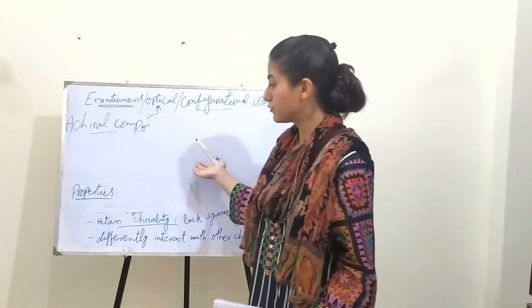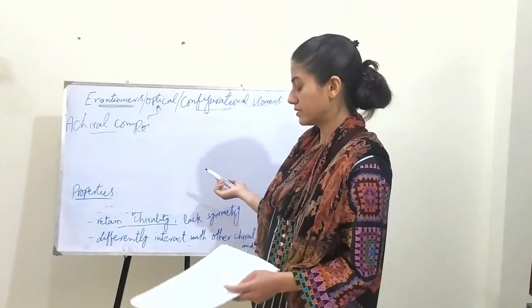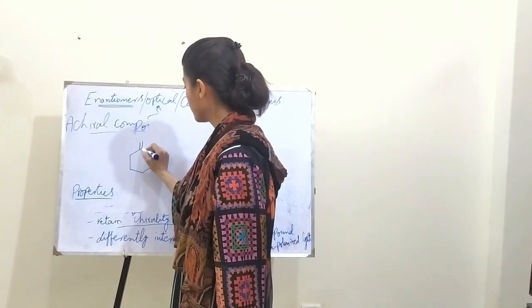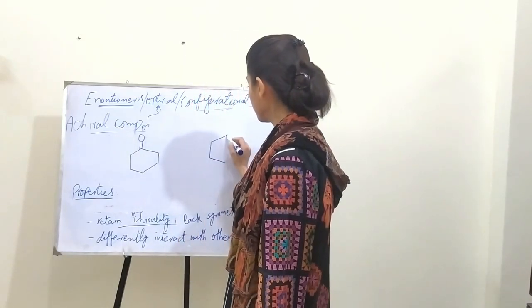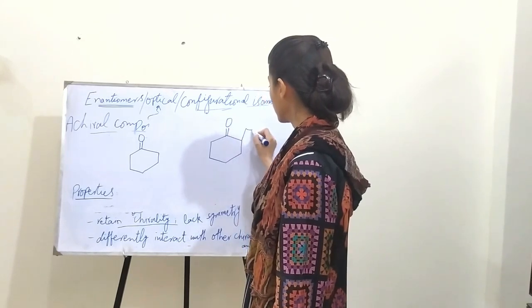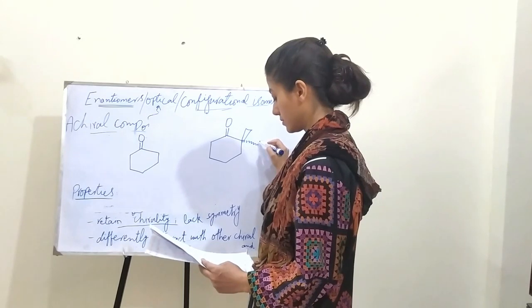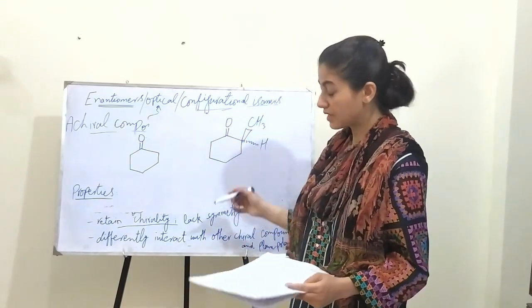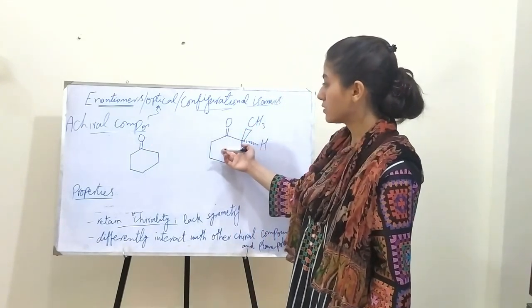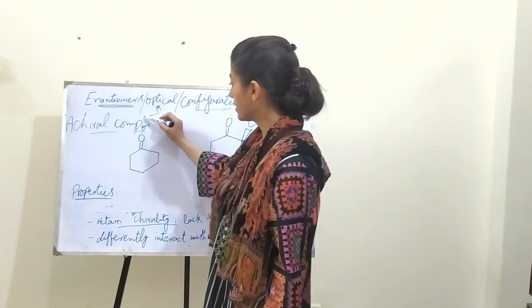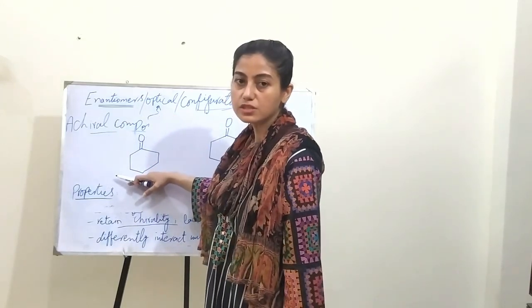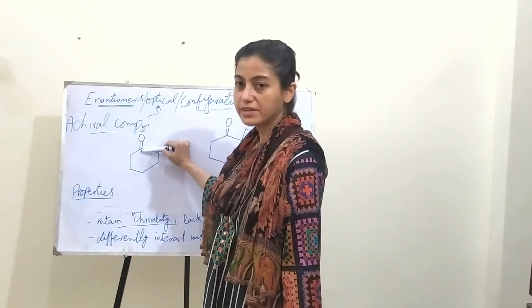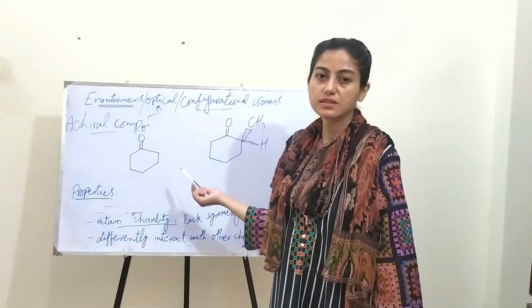And no problem if there are one or more than one achiral centers. For example, if you have this cyclohexanone and the other compound, 2-methyl cyclohexanone, with H and CH3. So the plane of symmetry would be to cut this compound into equal halves. If we cut it along this side, then the carbonyl group would be pointed along one side and the other side would not be identical as the first half.